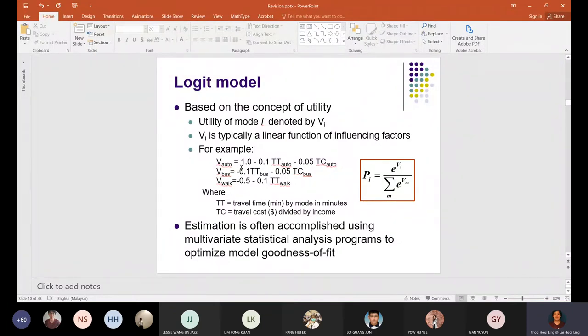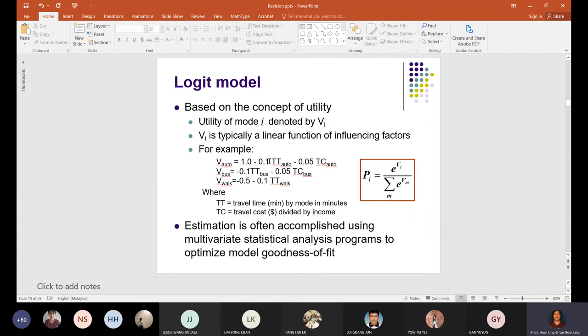Let's say now I say, travel time for bus, last time you needed to travel 40 minutes because of the old bus. Now I replace it with a new bus, for example, and the speed of the bus is better. Now the travel time becomes 20 minutes, cut by half. So will this affect your choice? Yes, it will, because your travel time has reduced, right? So your utility will become better.